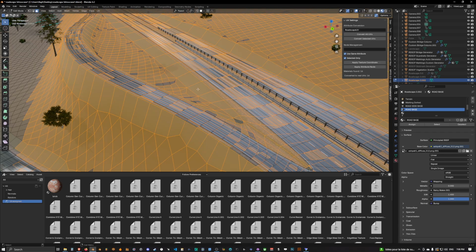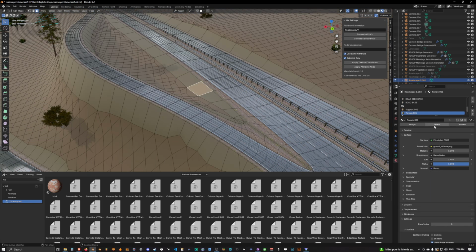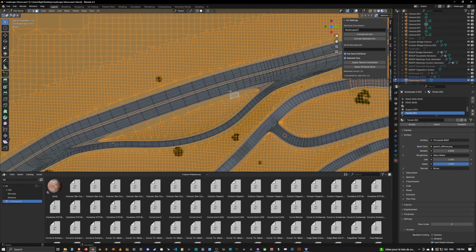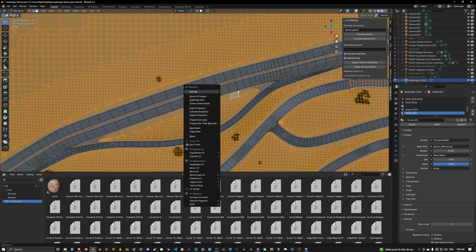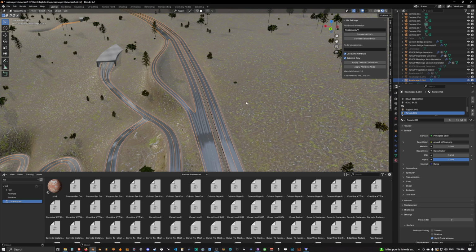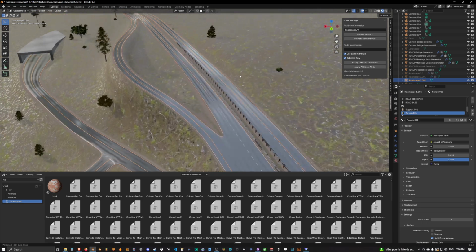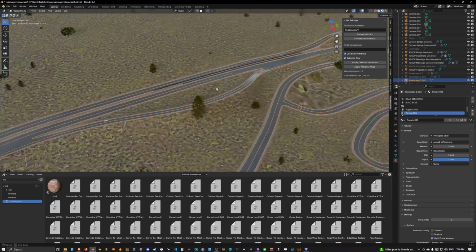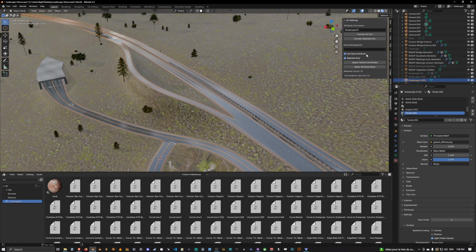And you simply have to separate your mesh by terrain and unwrap manually the terrain again, because this is the only one which is not procedurally unwrapped. So this is how you can do it, guys. And yeah, more information about this add-on in a specific video, how to use it properly. But this is basically all you need to know about it.